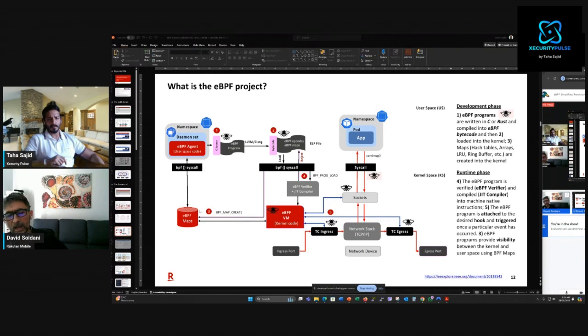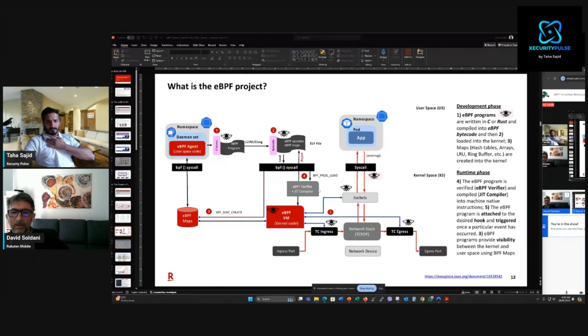So anything that allows us to provide the state to the program we create, because the program itself is stateless, but we need a way to create a memory inside the kernel, and then a way to exchange information between the eBPF program in the kernel and pass information to user space. So you do have a constant dialogue between the application, I call it the agent, for example, we have our own Sauron agent that does it, and the kernel, and vice versa.